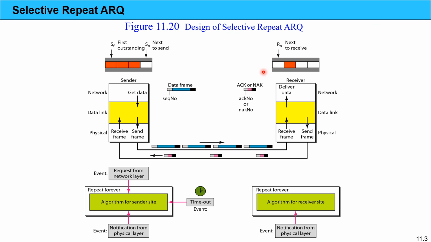That is another change here from the receiver side. I can send acknowledgement if I received the correct frame in order, but if I receive the frame out of order, I will send not acknowledgement. Or if I receive a frame with error. For example, I'm waiting for 3, I received 3, but 3 has an error. So I have to resend it again. So I will send not acknowledgement 3. It means resend the 3 again for me. I received it with error.